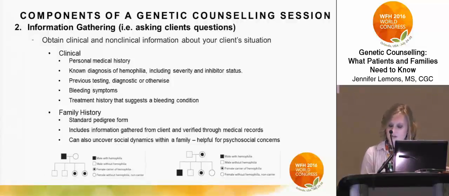And throughout the information gathering process, through the family history, you're likely going to uncover some important social dynamics within the family as well, whether or not someone's adopted in or adopted out of a family, whether some people don't talk to this side of the family anymore, or you're going to see who might be a carrier, who's at risk of being a carrier, and all these people that are important to talk to, but maybe they don't talk to them. And so you can figure out through the family history how you're going to address these concerns later on when you're talking about this information.